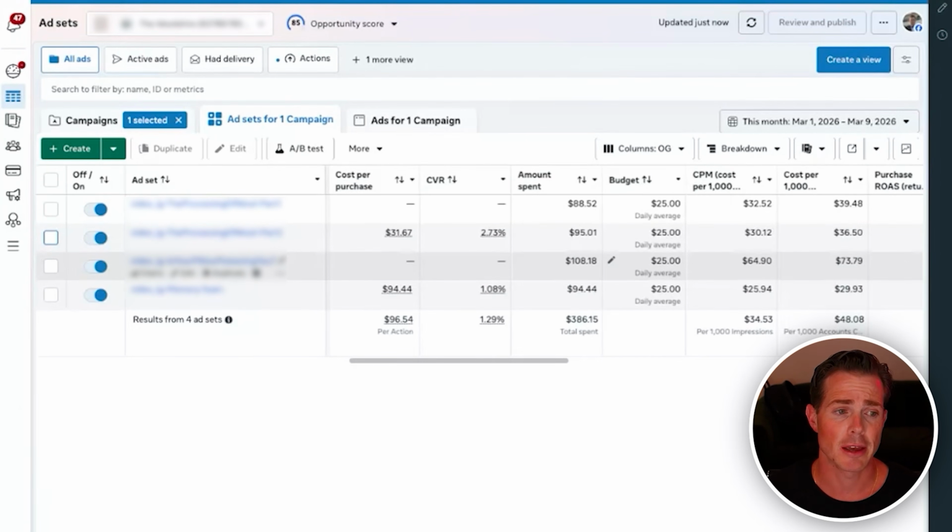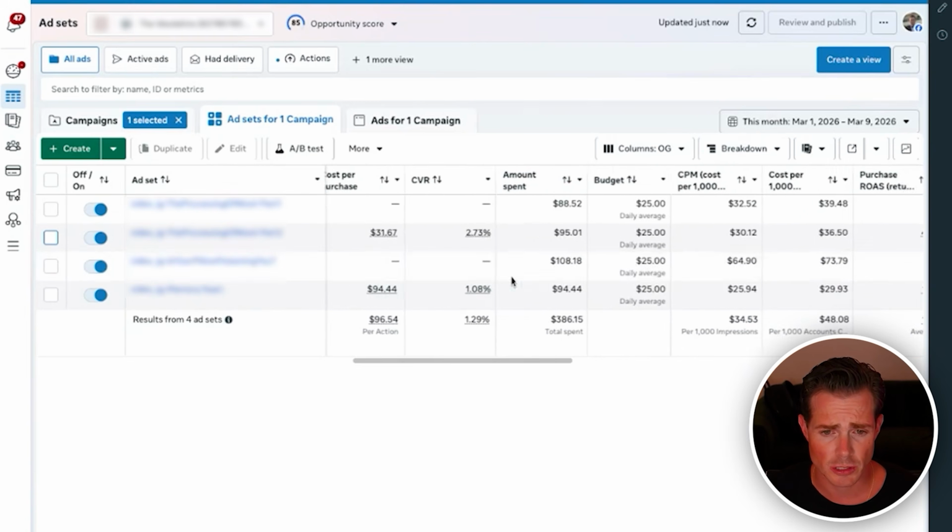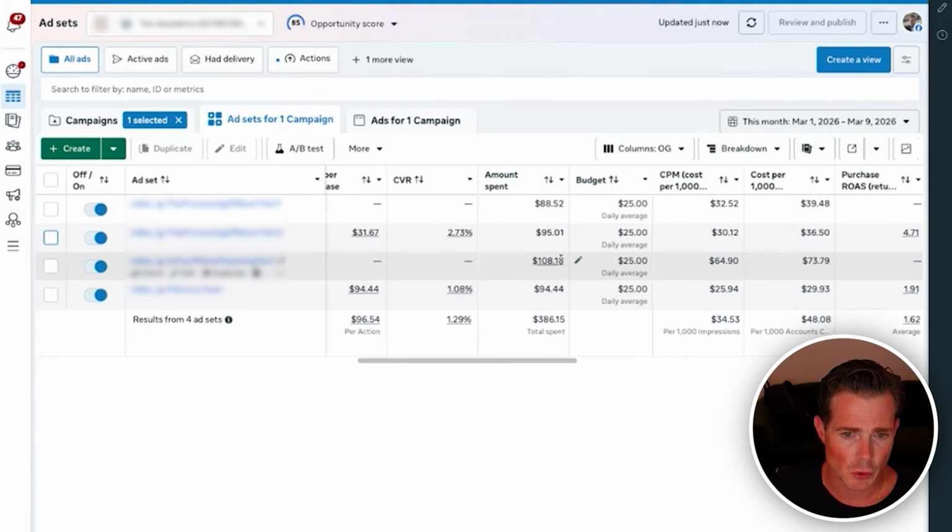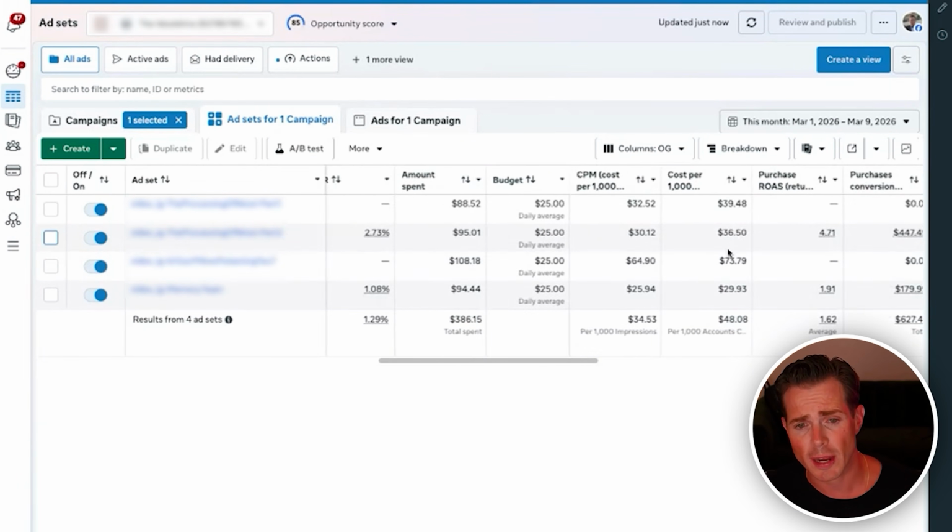Meaning if your CPA goal was $20, then you would run it to $60, right? You give it 3x your CPA goal. And if there's no purchases after that, you're going to pause it out, right? So that's why the smaller budgets actually can give you a little bit more leeway and more time to find buyers. The CPA goal for this brand is $50, and so you'll see we haven't got to $150 yet. I'm going to run it to 3x the CPA goal.